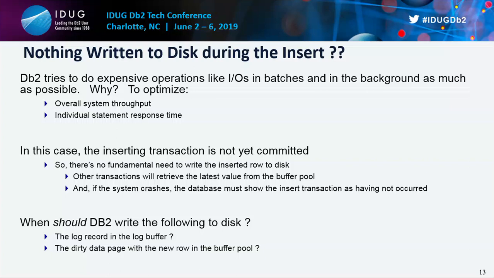The other key thing is the transaction is not yet committed. So if we were to crash, and we have no copy of the log nor of the page on disk, that's fine, because we did not tell you that we are done. We told you that we understand you sent this to us, and when you commit, that is when you get the guarantee that you will not lose that. So the fact you haven't committed also means they can both stay in memory. We just need to be able to do undo or redo as required. So the question now becomes, when do we need to write things to disk for both the log record and the dirty page?